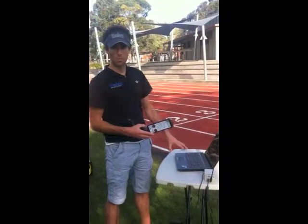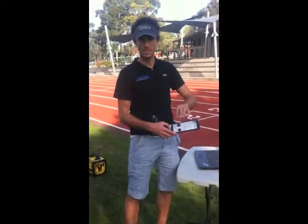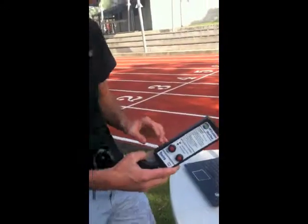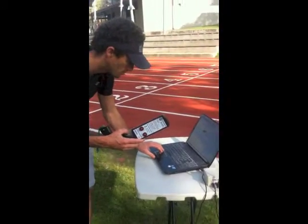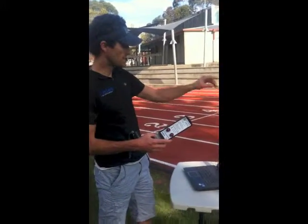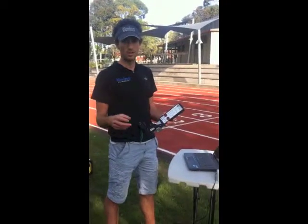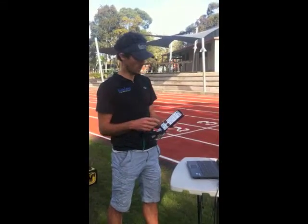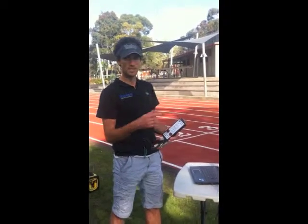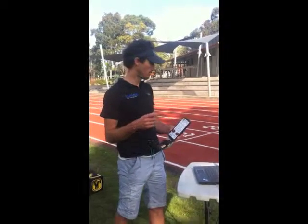Back at the laptop, we're about to just press continue on the screen. So you notice the lights are both blinking together. That's good. That means that it's connected and it's waiting for its next command. So I'm just going to press continue. Doing so, it's going to have a chat with all the gates, as well as the start device here. Put them into the correct channel, and then we'll move on. And once it's finished doing that, you'll notice that the lights on here are going to change. So that'll just be one solid light, and then we'll be right to go.